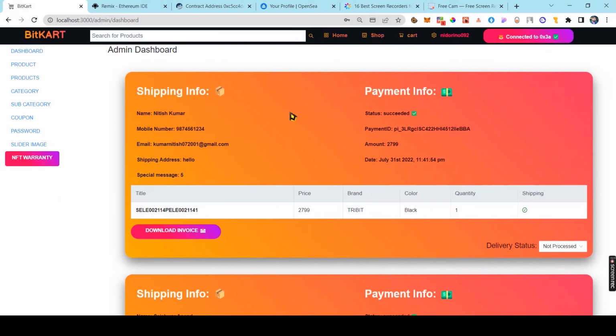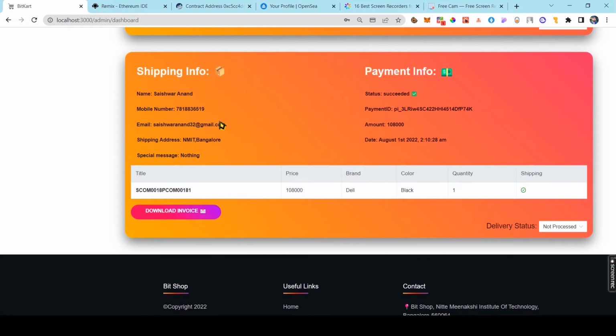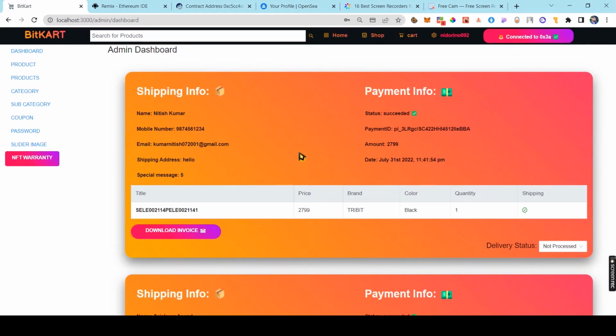Yeah, so we are already logged in as admin and we have directly come to the admin dashboard. So over here you can see there are two orders. The above one had been placed before, and this is the most recent order which I placed just now, which you had seen. The name Sai Shivanand, and it had been placed at around 2:10:28 a.m. on August 1st. So the quantity is 1, and we can also download the invoice over here as well.